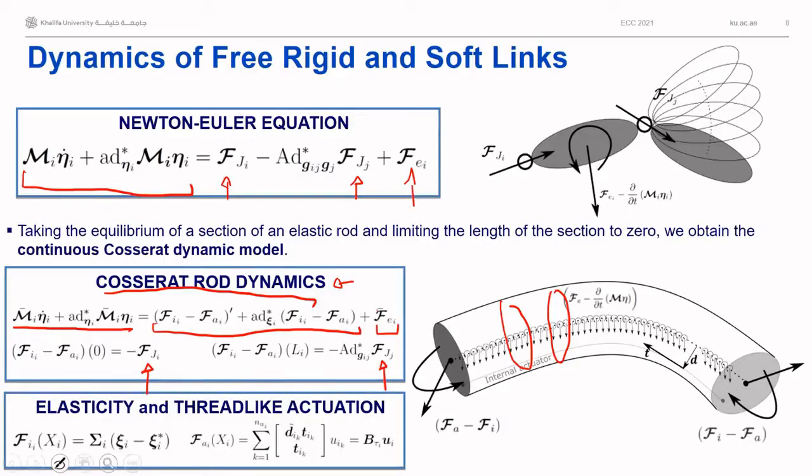So for what concerns the internal forces, there is an elasticity part that can be modeled with any constitutive equation. In this slide, I reported a simple Hooke linear constitutive equation. But it's also very important to notice that you can model tendon-like actuations such as cables or internal McKibben actuators in the same formulation, only looking at the distance d that the actuator has with respect to the midline. So this is a very simple way to model internal actuators.